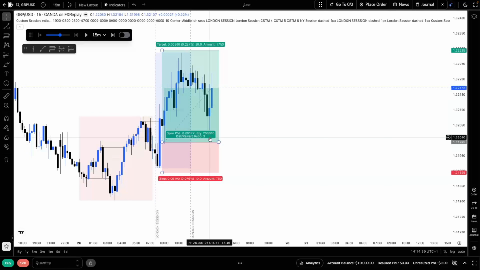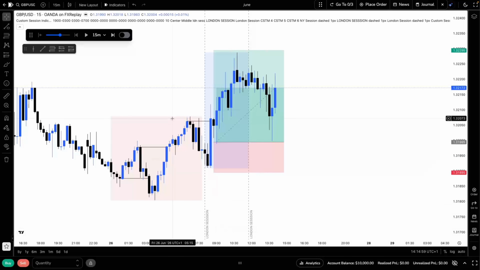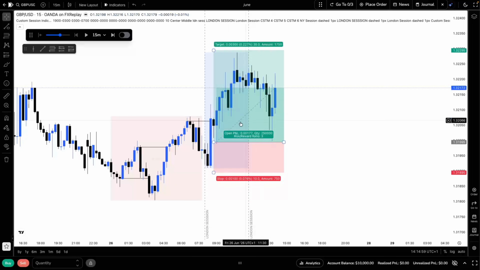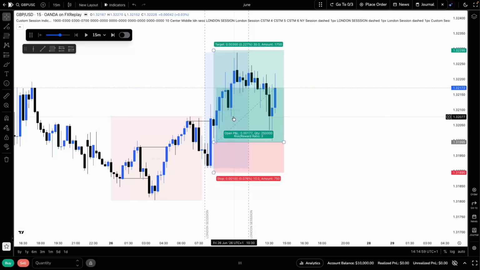It retested back in, but that wasn't a worry for me because I know if it breaks structure, it can retest the most recent structure again and again, as many times as it wants, you know? So it broke structure here, retested it in, retested with this candle, retested with this candle, retested back in with this candle, kind of retested here, retested here, then retested here.